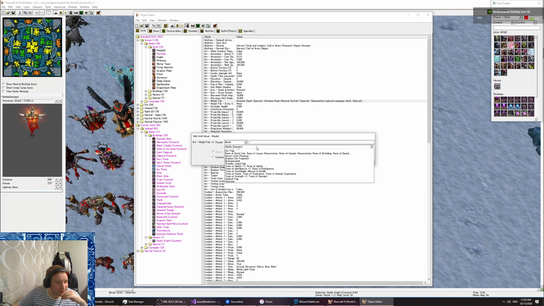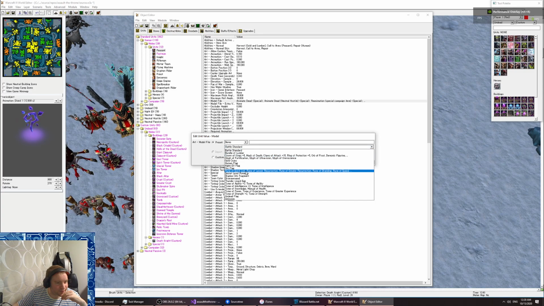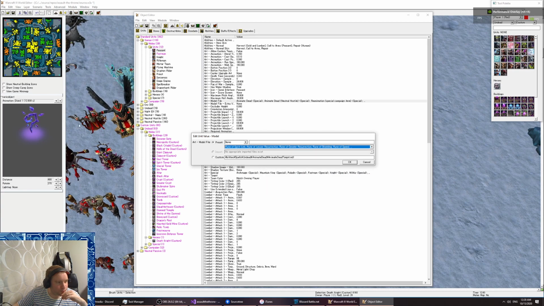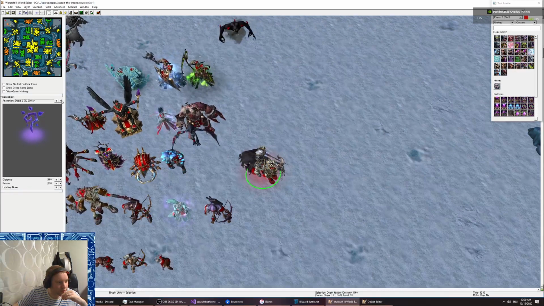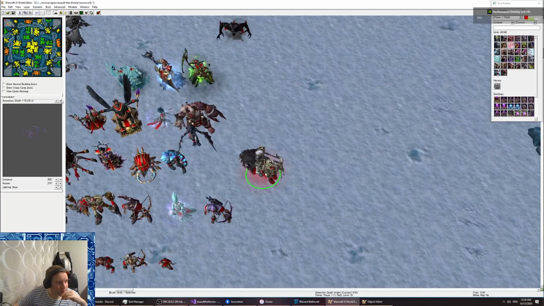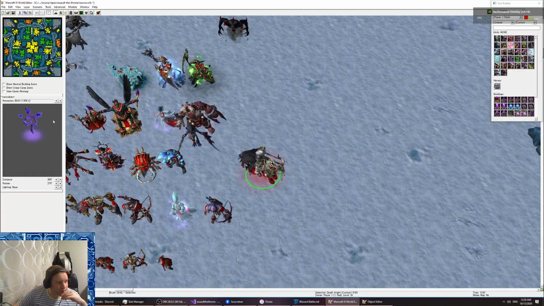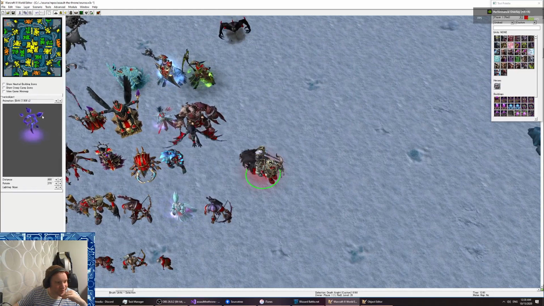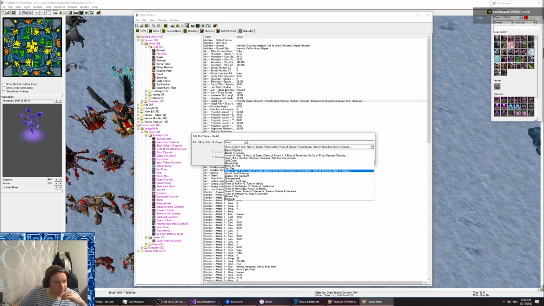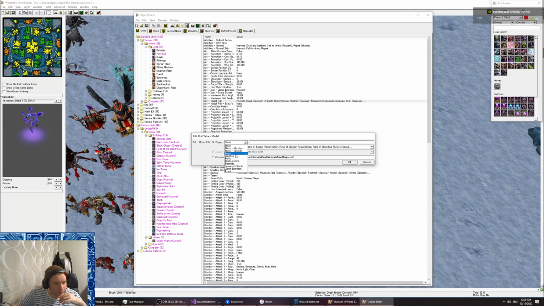I like that runic thing, by the way, as well. Where is it? Shadow Orb Fragment. Yeah. Runes. Quite useful for various things. Anyway, so yeah, let's use that then.